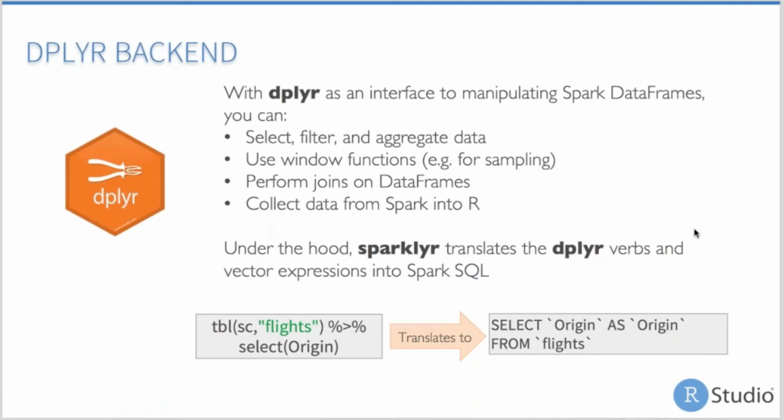You can use the same mutate, filter, summarize functions with Spark data frame data, and instead of those verbs running in memory with data in memory, it's actually running remotely and doing that data manipulation inside the Spark cluster. The secret sauce to all this is the fact that sparklyr translates those dplyr verbs and vector expressions into actual SQL statements.